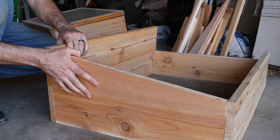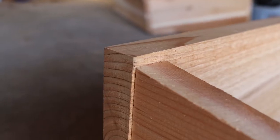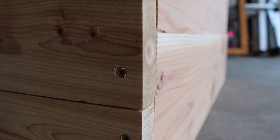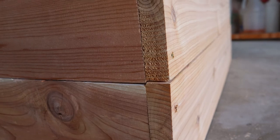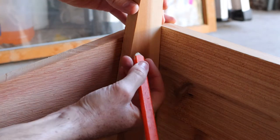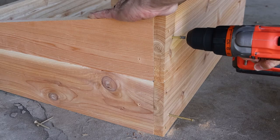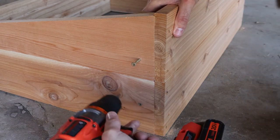Now we can check to see how these actually fit. It may not line up perfectly, but I'm not worried about that because the whole frame is going to be flipped over, and any gaps here will be filled in with soil. I finish screwing in the side pieces, and now we can see that for the front corners the boards are offset, so they're interconnected at that joint. In the back, however, we need to do something to keep these together, and that's where the corner posts come in. I used 1x2s for the first frame I built, but I decided to use scrap lumber for the next one. I used 2.5-inch screws to go in through the thick side of the post, and then 1.5-inch screws for the thin side so they wouldn't come out the other end.